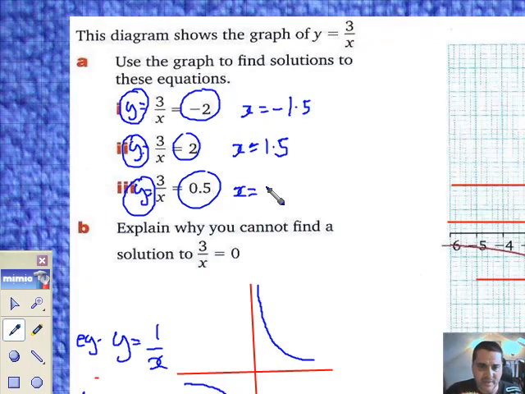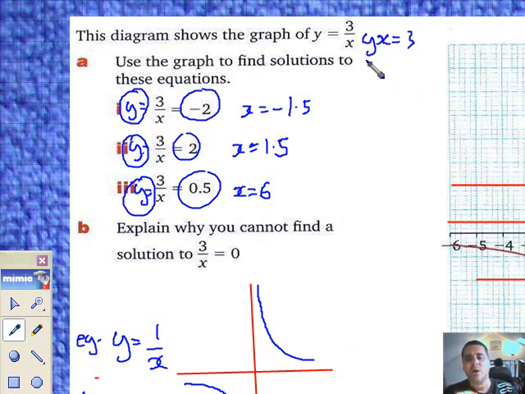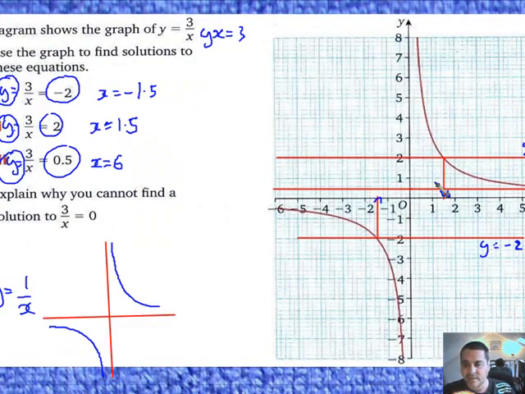Now let me just talk about this right now. Are these solutions sensible, acceptable, believable? Yes they are. Look at this. I've got y equals 3 over x, therefore I've got y times x equals 3. Straightforward, isn't it? And look at the shape of the graph. So pick two values that multiply together to make 3, for example, 1 times 3. So I've got the point 1, 3. There's the point 1, 3 on the line right there.